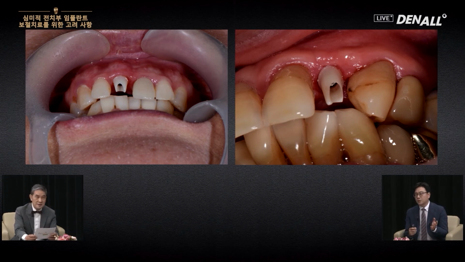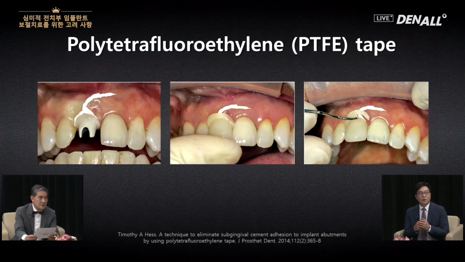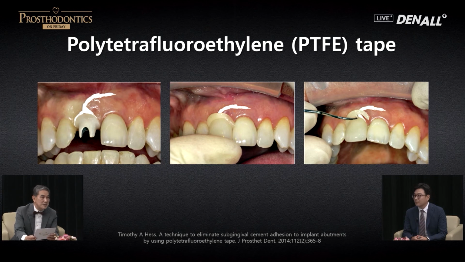One more thing, when you use provisional restoration, you need to be careful. You need to adjust so the gingival margin is not too deep when you do the cementation. Teflon tape can be used for easy removal to reduce the worry about excess cement. What is RMGI cement? Resin-modified glass ionomer cement. It is a little bit weaker than the resin cement. If you use the resin cement, it is difficult to remove it. So it is a little bit weaker resin cement. Yes. Thank you very much.